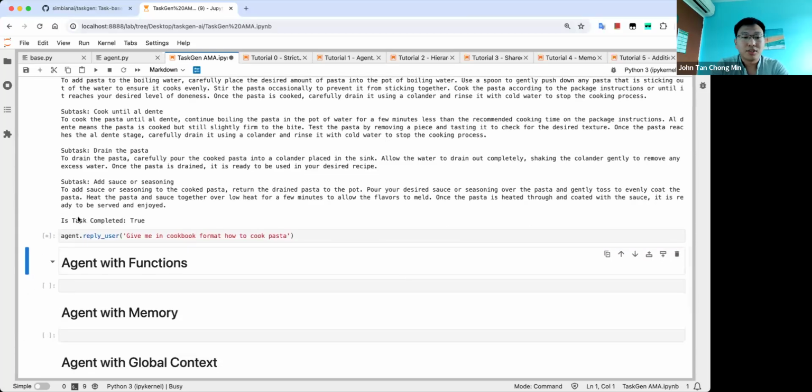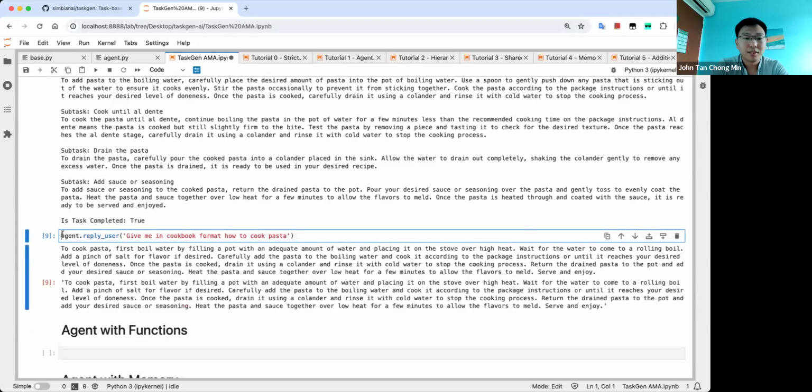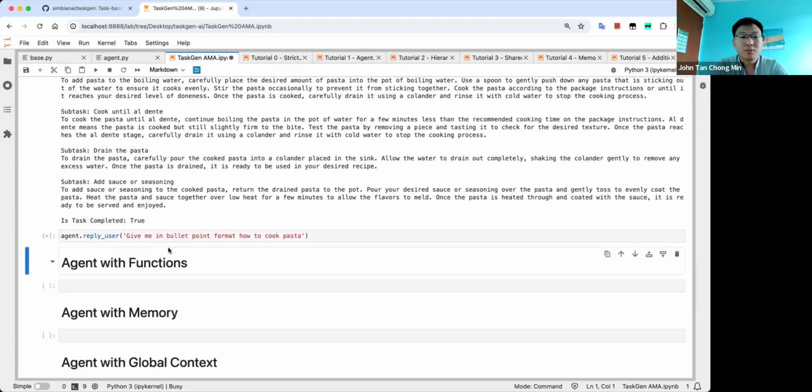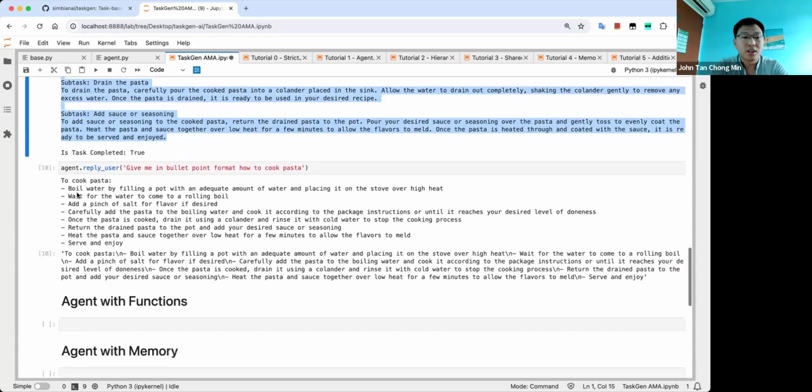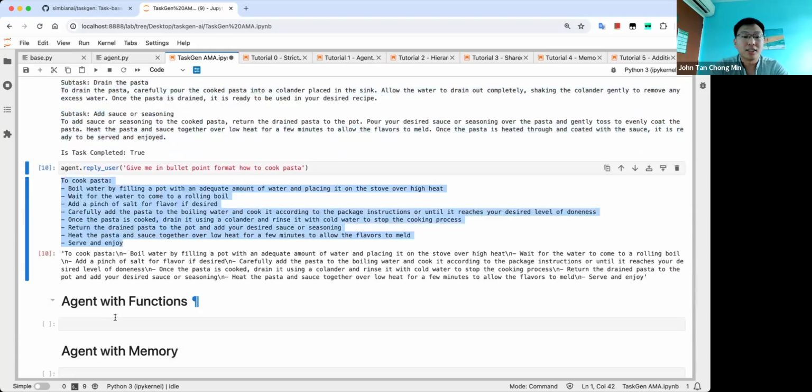And then we can see whether it gives the right answer. So I guess this is what it looks like in cookbook, or give me in bullet point format. So this basically is given whatever you have over here. Okay, this is the context, and then you can use this as a QA bot to ask and get your answer.